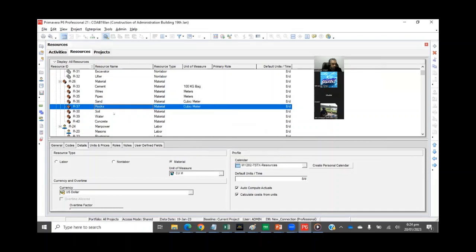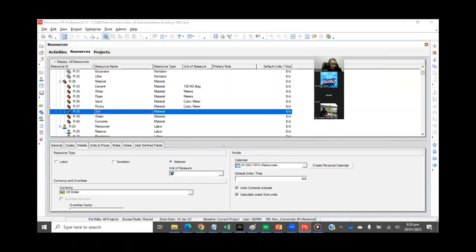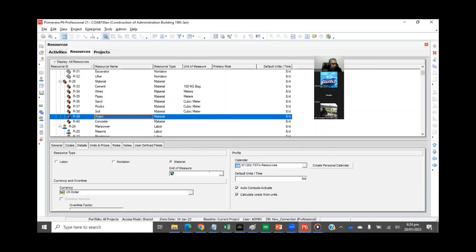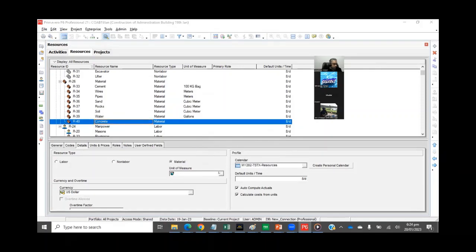Rocks is also cubic meter. Soil is also cubic meter. Water is in gallons. Concrete is also in cubic meter. Anyone facing any problem, please let us know.